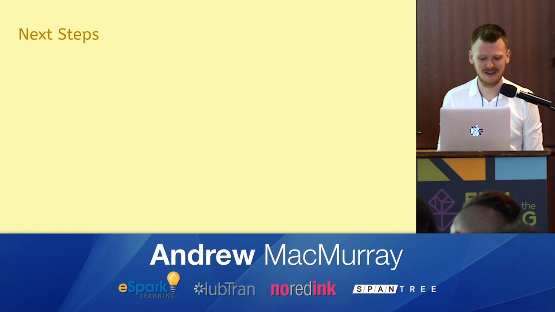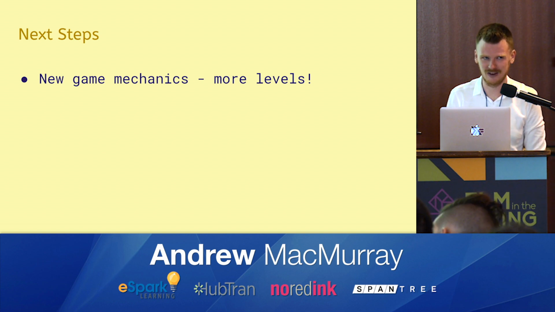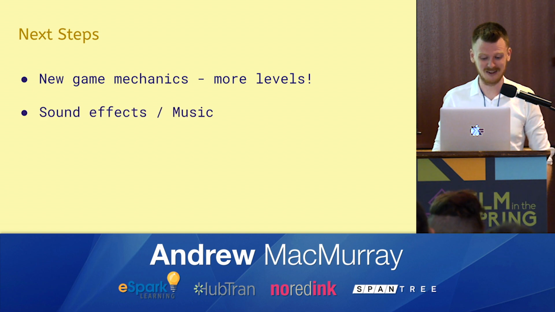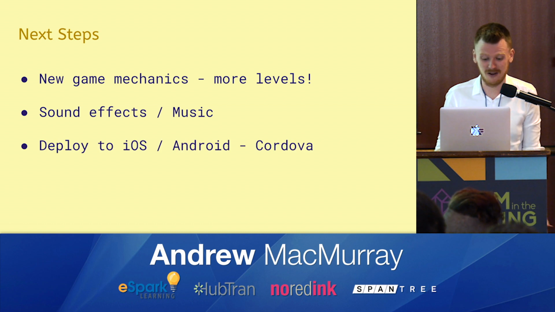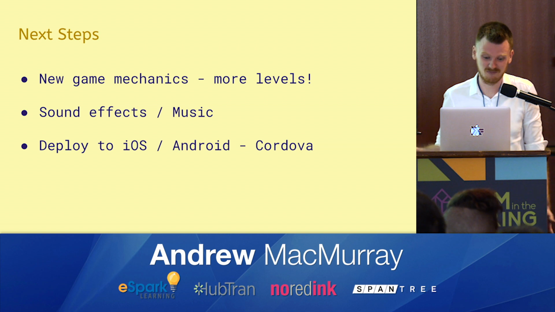So I've got a couple of next things that I'd like to do with the game. I want to add some more mechanics and more levels. There are only 15 levels at the moment, so we need more levels, more flowers, more seeds. I want to add some sound effects and music. I'm actually going to start working with a colleague of mine on composing some music for this, which should be really exciting. And then maybe try to deploy this to iOS and Android using a Cordova wrapper. That could be kind of fun.